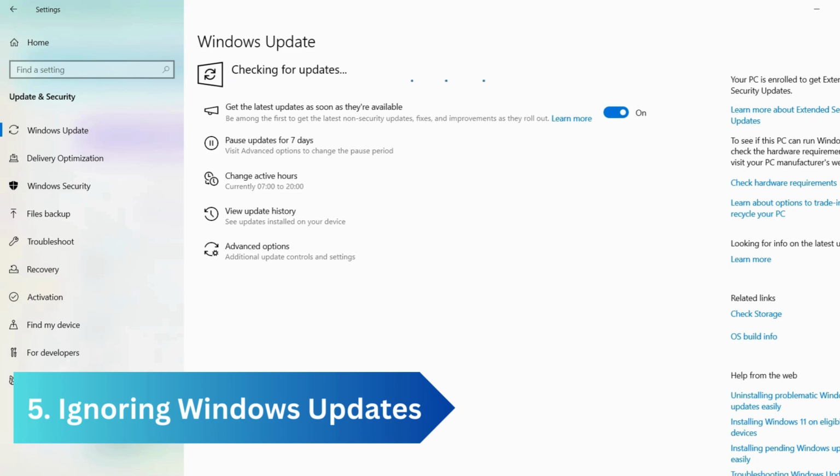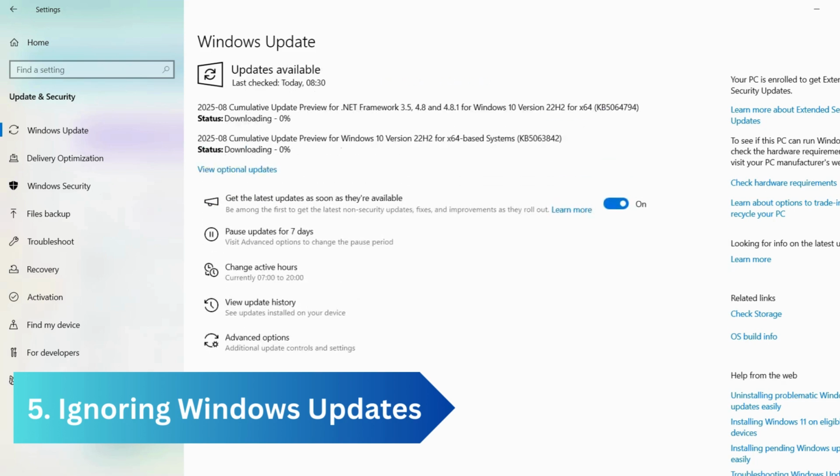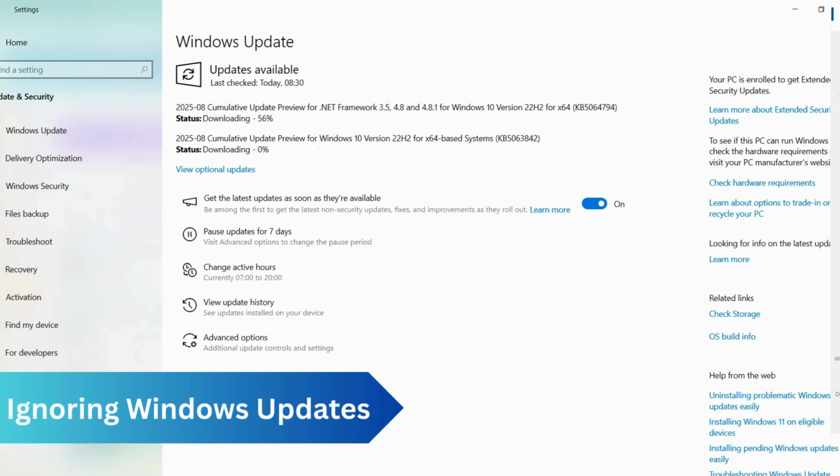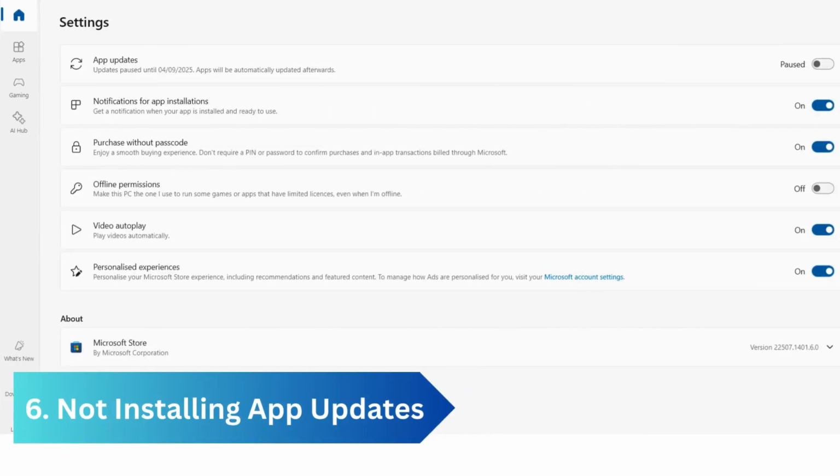Updates can be paused, and you can even permanently disable them by making a few registry edits, but we wouldn't recommend this. You will miss out on important security patches, bug fixes, and performance improvements, making your computer more vulnerable to malware. Developers release updates to fix bugs, security vulnerabilities, and glitches, which can improve app performance and stability. Updates also provide access to the latest features, keeping your apps current and ensuring they can function correctly across different platforms. The easiest way to ensure your apps are up to date is to enable automatic updates for apps you've installed from the Microsoft Store.